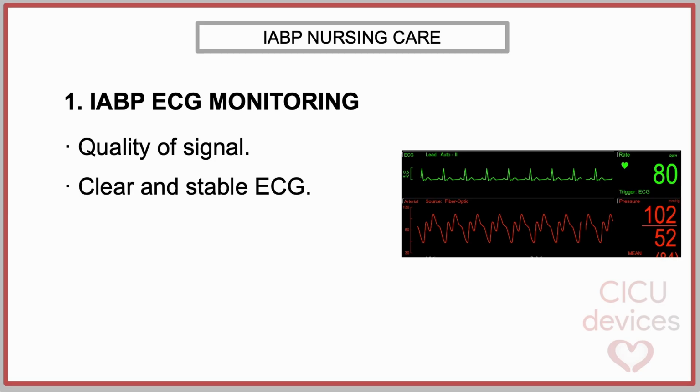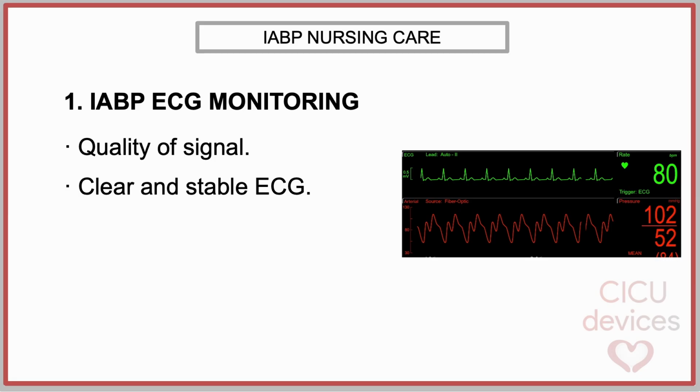In most cases, the intra-aortic balloon pump uses the R wave as the primary trigger for inflation timing. Therefore, a clear and stable ECG tracing is essential to ensure effective counterpulsation. Poor signal acquisition, electrical interference, low-amplitude QRS complexes, or frequent artifacts may lead to mistiming, resulting in suboptimal diastolic augmentation or delayed deflation with potential hemodynamic consequences.